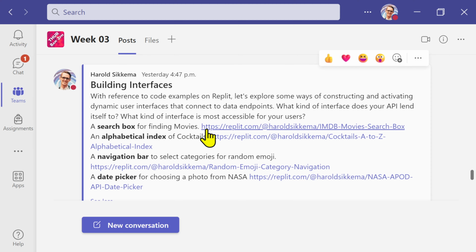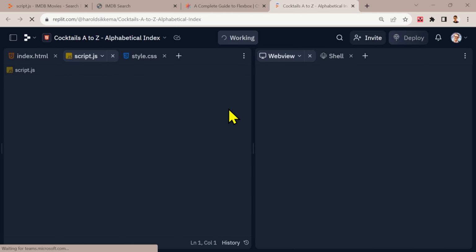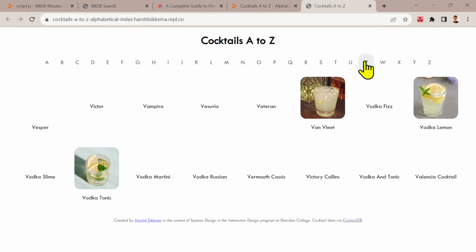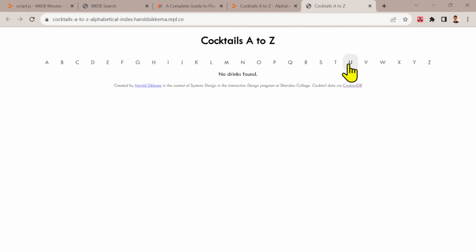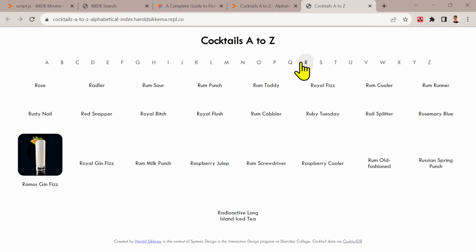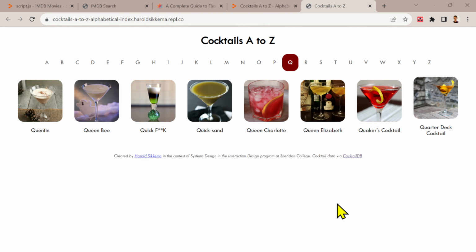So in some cases, a search box isn't really the right solution. Maybe cocktails is a good example of that. I might not know all the names of the cocktails, but I might just want some mechanism to explore all of them without getting too overwhelmed, right? So what if I do it one letter at a time? It allows me to kind of browse around the cocktails without being too overwhelmed, right?